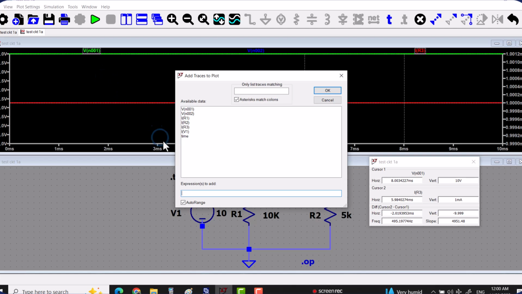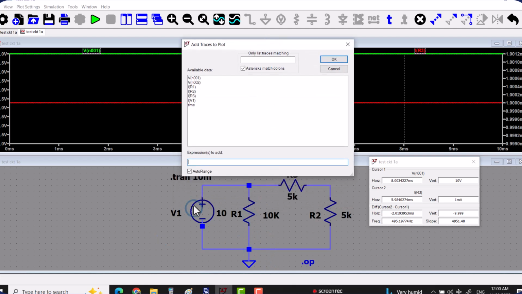You can also do some other things. Suppose you want to find the power of this resistor. So now let me do this. Suppose, okay, maybe I want to know what is the power supplied by the voltage source. What I need is the voltage of this waveform and the current of this waveform. So voltage, this is V1. This is the current of V1, and this is the voltage at node V1.